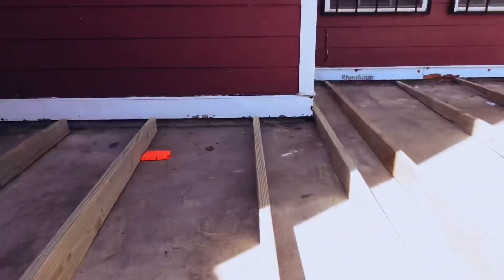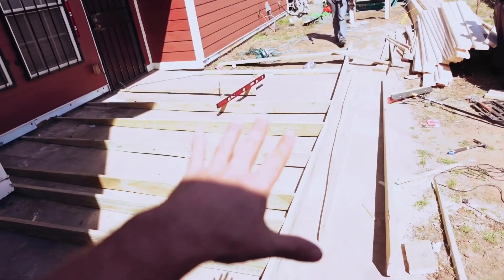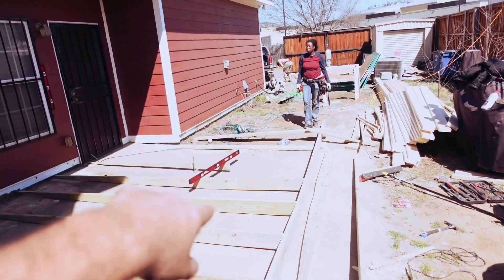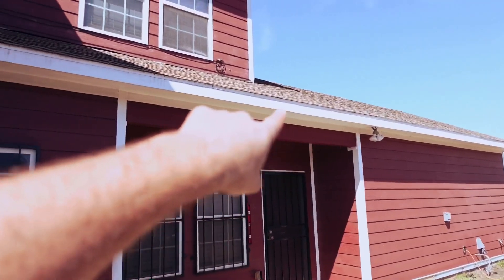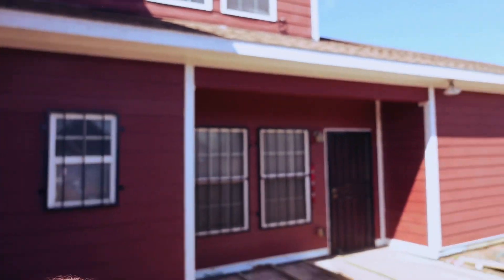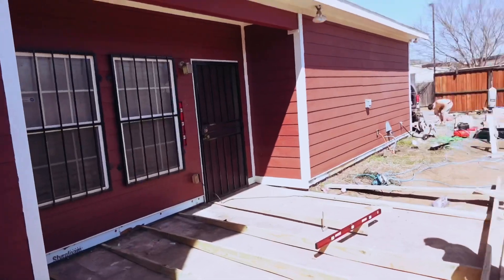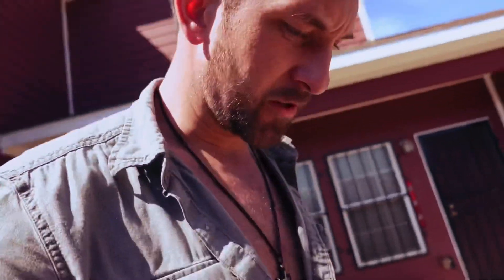Just wanted to give you an update on how it's going. We'll subfloor all of this and it's going to go all the way out to the end of the house. We're also tying in the roof up there — we'll have a new roof, ceiling joists, all that good stuff. They're going to sheetrock over all these windows, take all the siding off and things like that. We're doing the framing part right now.